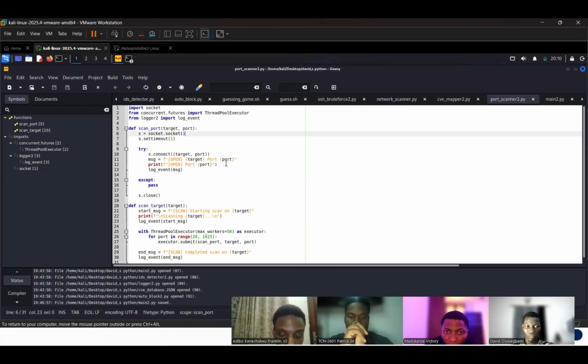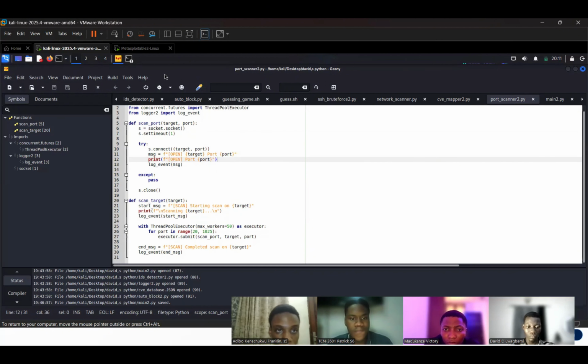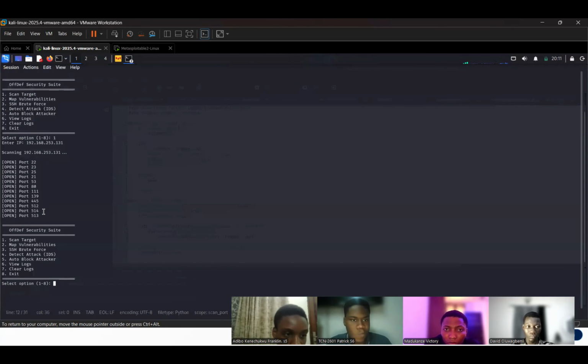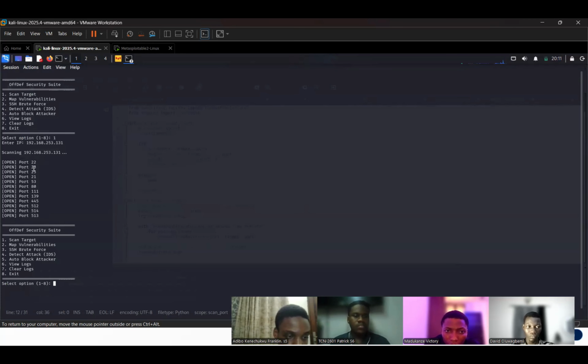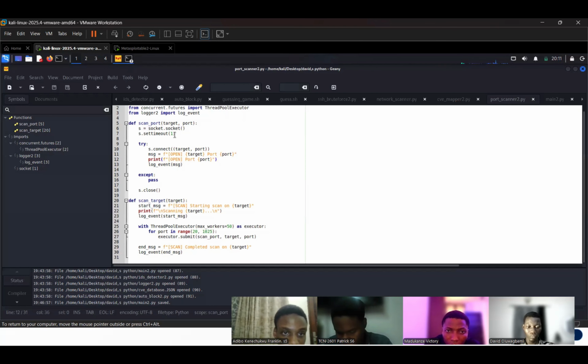If the ports that are scanned through are not open, it won't print out anything. But if they are scanned and seen to be open, it prints this out, which is how you can see our outputs. Because if ports are open, it's printing us only this. It's not giving us any ports that are closed. It's only giving us the ports that are open.